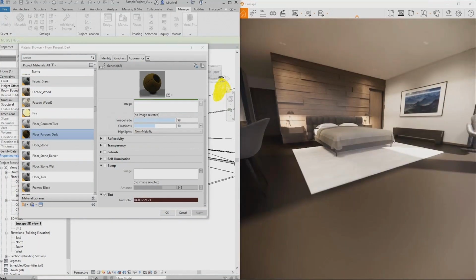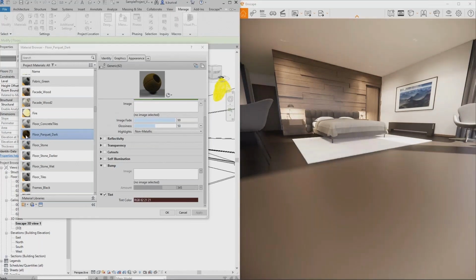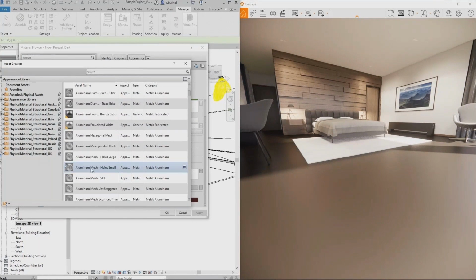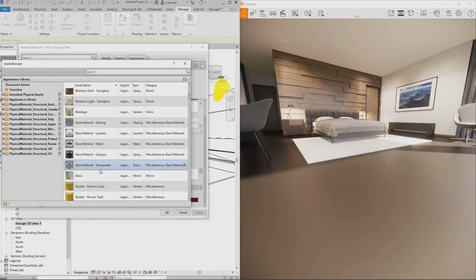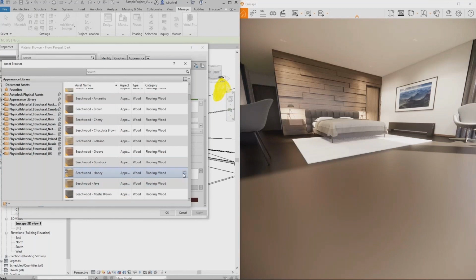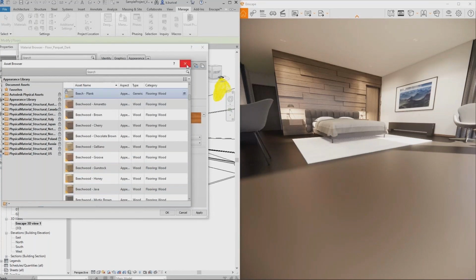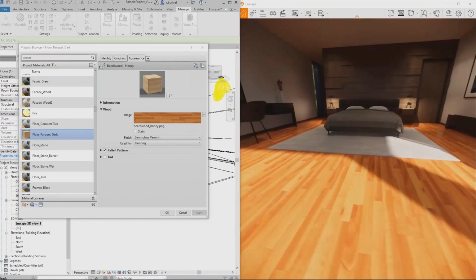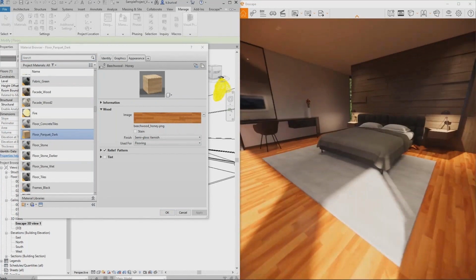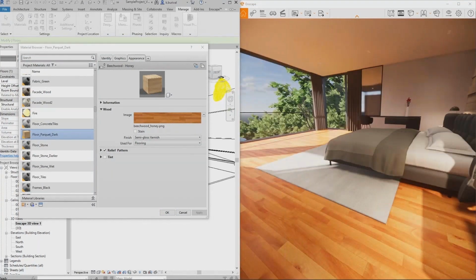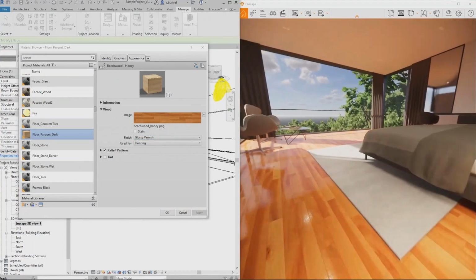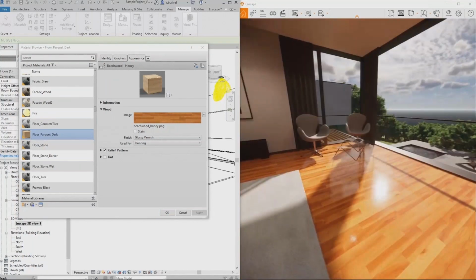And also, if I wanted to go with one of the predefined materials in Revit, I could do that as well by simply going to the appearance library here, picking any random one. This will also highlight that not just the default material type in Revit is being supported. In this case, we're going to use one of the type wood. And as you see, this works with Enscape right away as well. So the whole principle of Enscape really is you can continue working like you used to. Enscape doesn't put up any walls or borders for you. It supports you in your existing workflows.